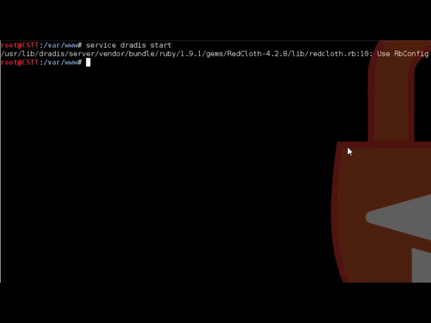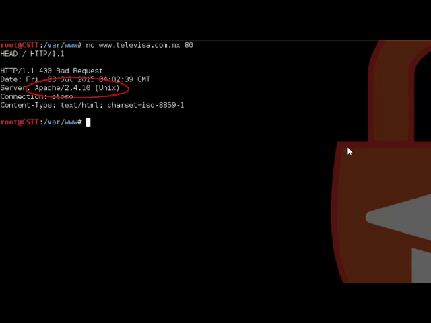The first simple one is by using Netcat. Netcat is a really cool tool with many different options. One of them is to connect like a socket client to different services. So we can use it to connect to, let's say, televisa.com.mx on port 80, and we can say HEAD, which is an HTTP protocol, then put the version, two enters, and we get a response.